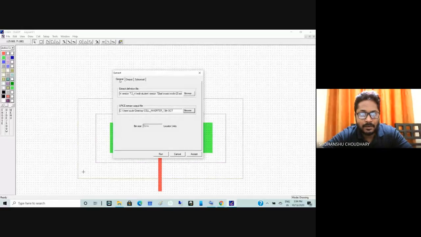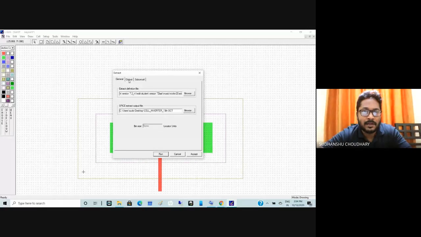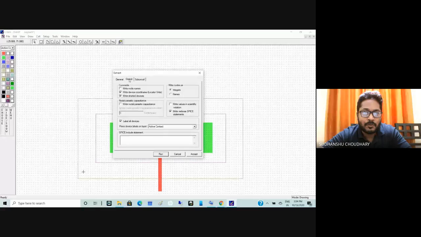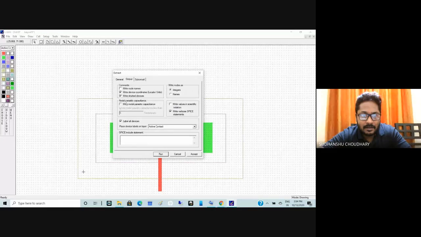And then what we want in output, that also you have to select. So just press this tab output, and in output you can select that you want to extract parasitic capacitances. So I'll select this option, that is I want to extract the nodal parasitic capacitances, that is source and drain capacitances. And there is an option that is ignore nodal parasitic capacitance less than 5 femtofarad.